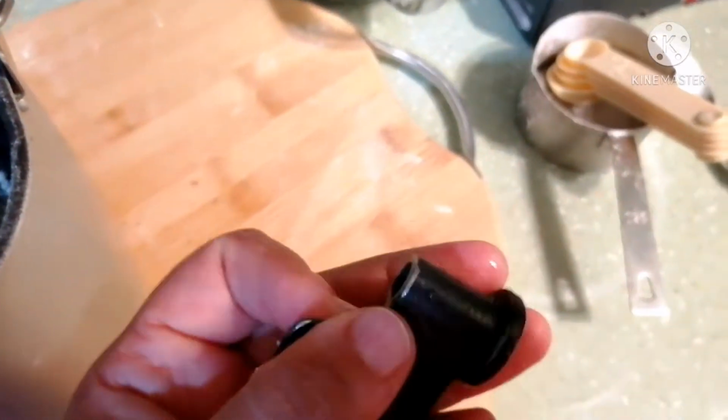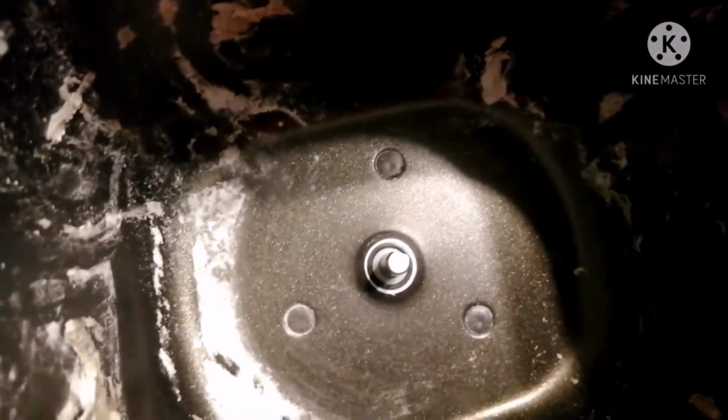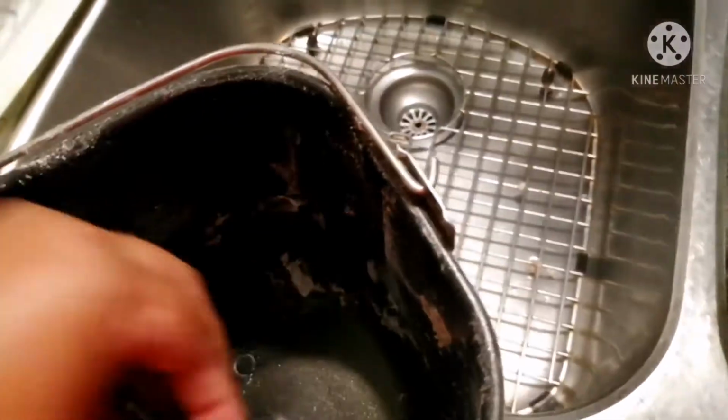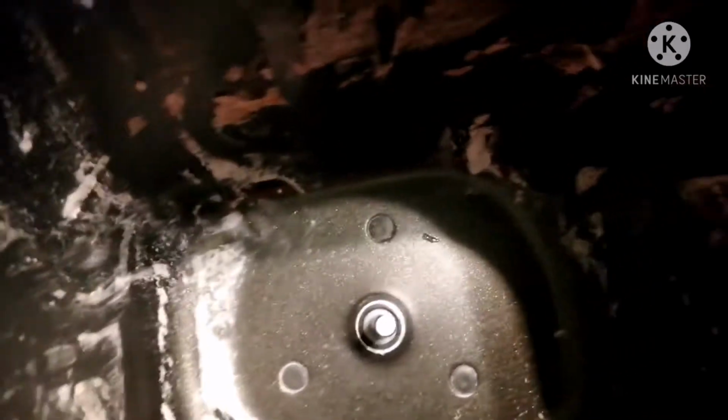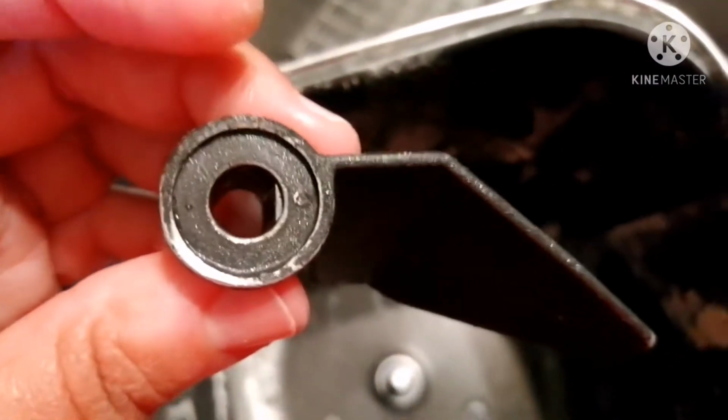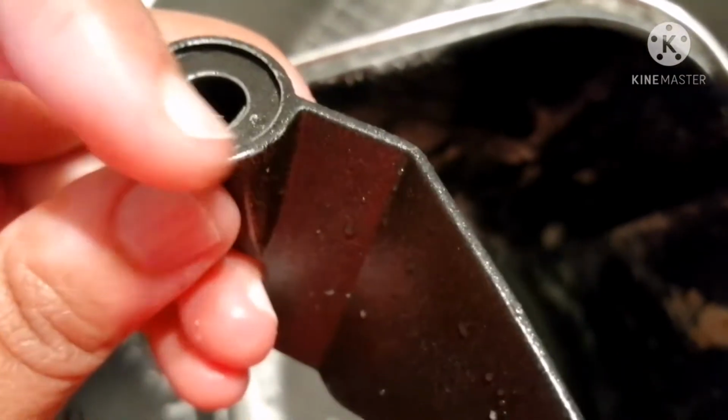Okay, so this is the paddle that goes in. So, two issues I'm seeing. Let me get some better lights. Right. So, that is the little pole to which this paddle attaches. Right? To line it up like this. Cool. This whole gray surface that you see here minus the flour is a non-stick surface. However, you notice that there's a ring around this. Well, that is exposed metal, right? And if you look at this, you'll see where that's coming from.